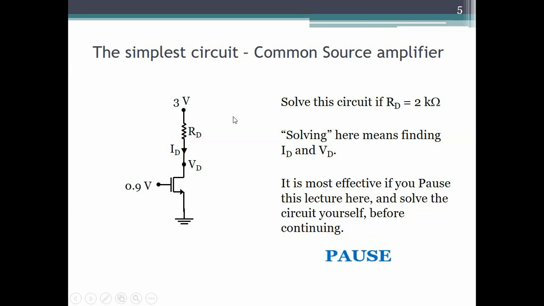Okay. So what I'd like you to do, and I'm not sure if I've emphasized this before, is that as I go through these circuits, I would like you to pause the video, solve the circuit, and then continue the video. Because the way you are going to learn to solve is by solving yourself. If you just watch me solve, you are not going to learn to solve. Alright? So the best thing is to pause with each circuit, solve, and then continue. Of course, I will continue the video, but you please pause the video and solve and continue. Okay, I'm continuing.